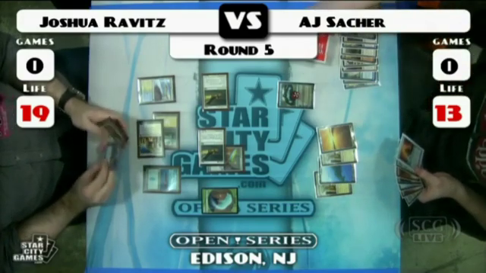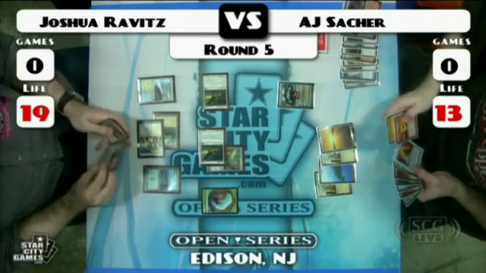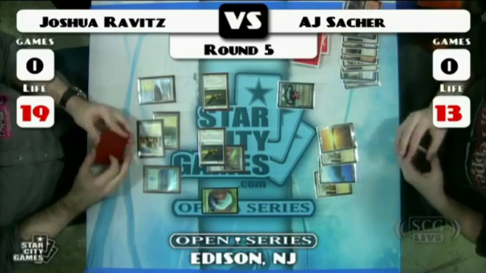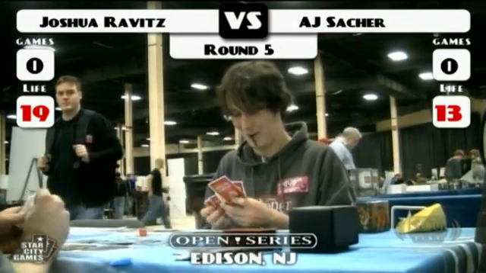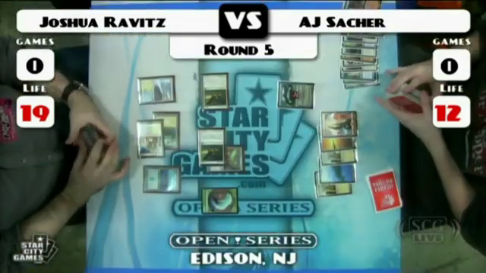Or wait, is that a fetch land behind that Lightning Bolt? It could be. He's putting Inferno Titan back, though. Yep. I think AJ has decided that is not the course of action he's going for this game. Yep, that's Scalding Tarn. All right, so Inferno Titan goes away. And AJ finds his Mountain.